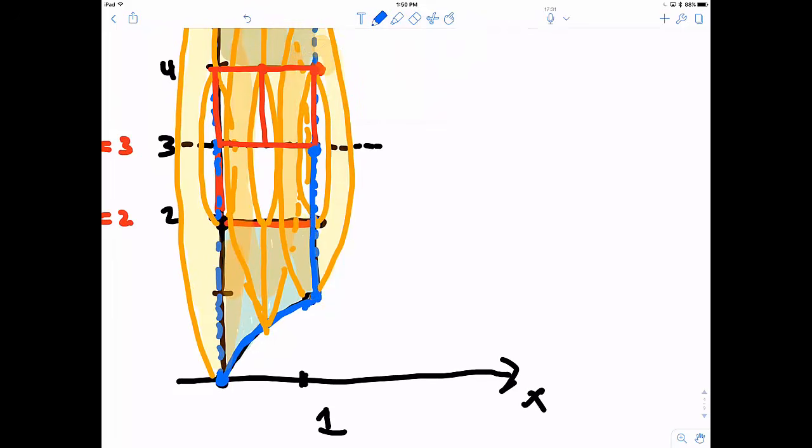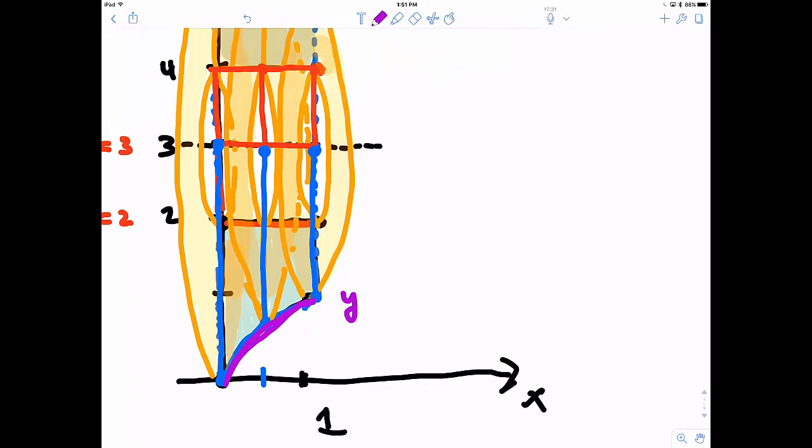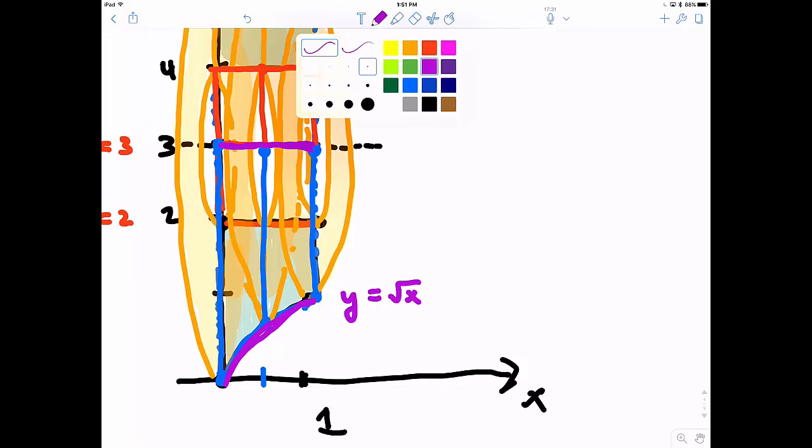If I use my blue pen now to sketch just a couple instances of the outer radius, here are my outer radii in blue. We can see that these are heights that are changing. The smaller one seems to be right around 2, the bigger one seems to be right around 3, so they should be numbers between 2 and 3. They have something to do with this lower curve, y equals the square root of x, and of course the line that we're rotating about is where they stop. That's going to be y equals 3.